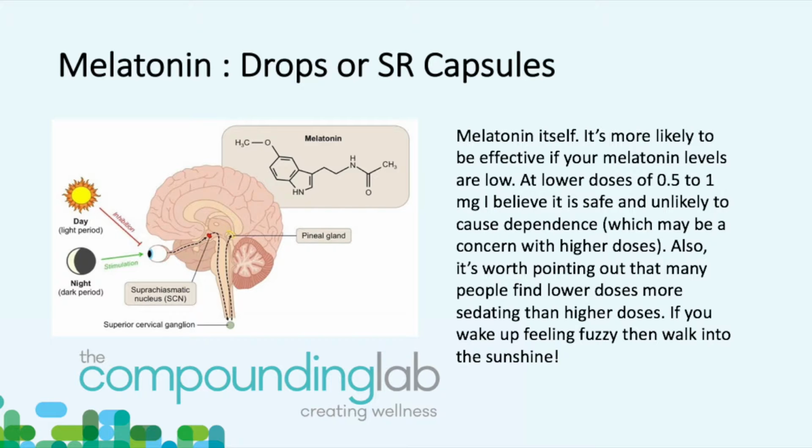Ideally, I'd love to do your hormone level. So I do it first thing in the morning. Why first thing in the morning? Because if you don't have enough melatonin first thing in the morning, I can get a good reflection of where it was throughout the night. About 3 in the morning, your cortisol starts to rise, and about 5 or 6, it's coming higher. About 10 in the morning, it's peaking. At the same time, melatonin's declining. So if you ever wake up and feel a bit groggy, the best thing you can do is jump into the sunshine, get the bright light in your eyes, and your melatonin will go away pretty quickly.